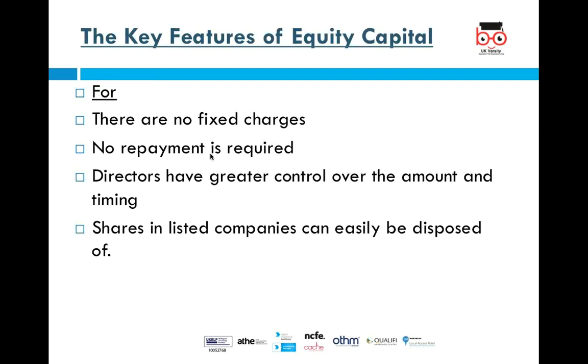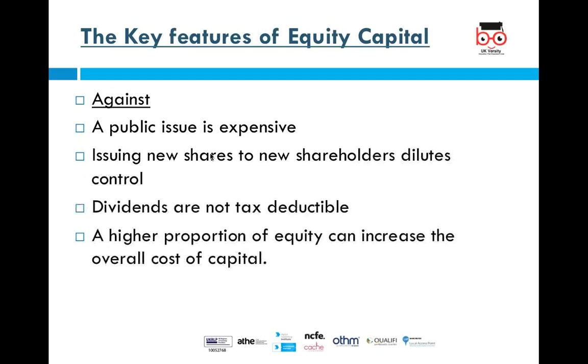So equity is contributed to a company by its shareholders; that's the ownership, that's the equity. The key features of equity capital, which owns the company or a proportion of it: there are no fixed charges, no repayment is required, and directors have greater control over the amount and timing. With a listed company on the stock exchange market, shares can easily be disposed of anytime; if shareholders want to sell their shares, they can do this anytime in the stock market.